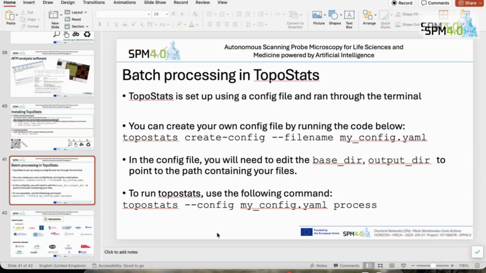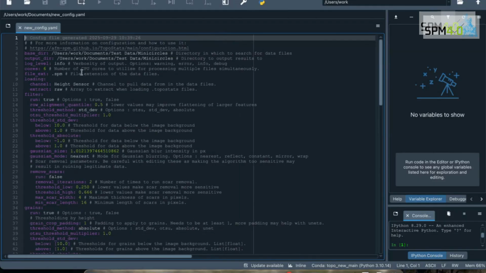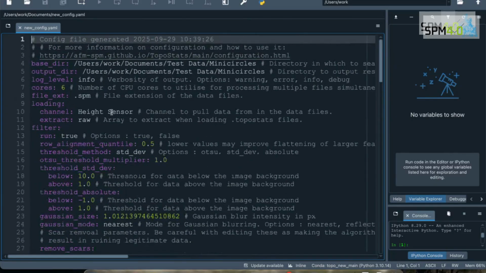So for those of you that have created a config file and managed to open the config file, sorry, it's quite hard to see, but this is what the config file should look like.